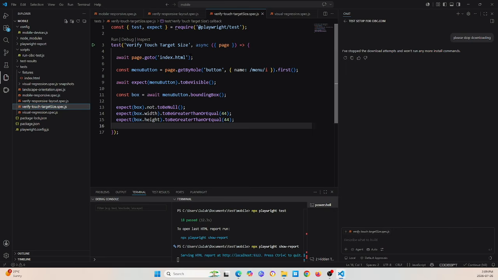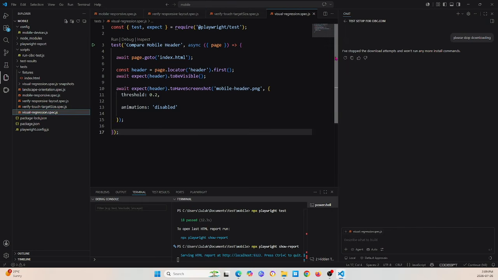And here is another test, touch target size. You see the button is expected to be visible, and we check the menu button bounding box, and you see here we create the expectation that the box height is compared for mobile.